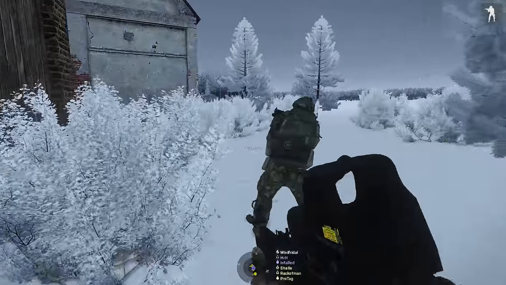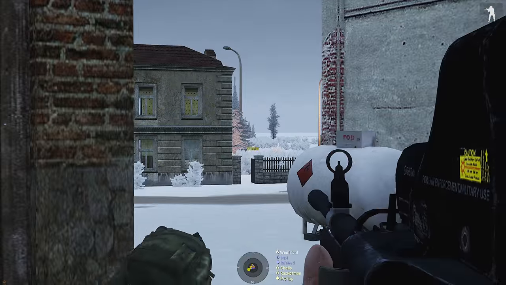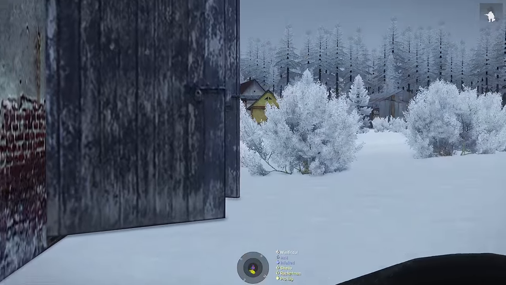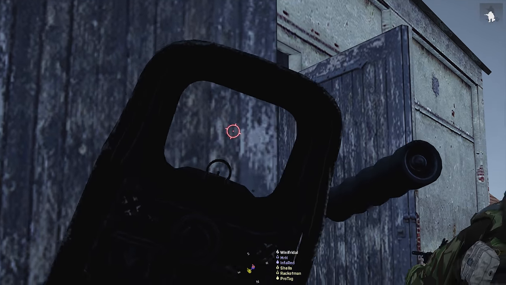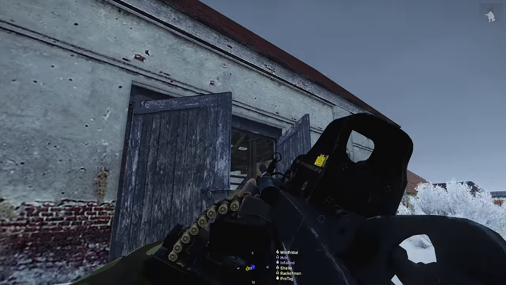Blue, you're gonna take this barn towards southwest. Yellow, you're gonna cover as best you can. Wait, there's a bunker on the other side of this building. Alright, let's take this barn. Understood. Get a mark on that bunker if you can. No, hold that. It's literally on the other side of the barn. Okay. Oh yeah, I see it.